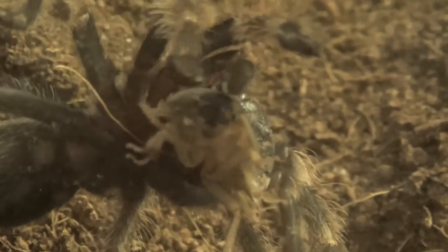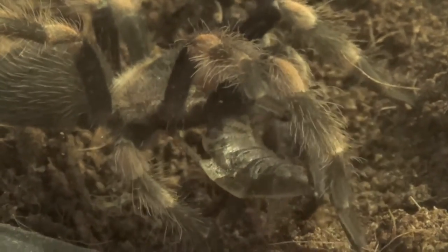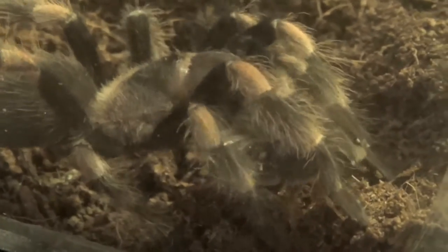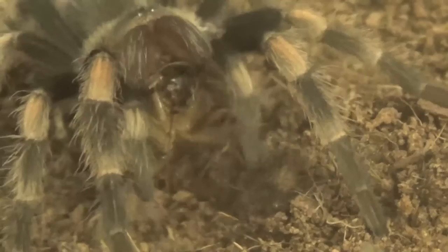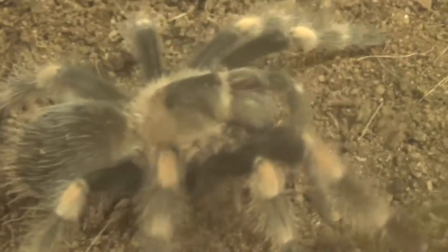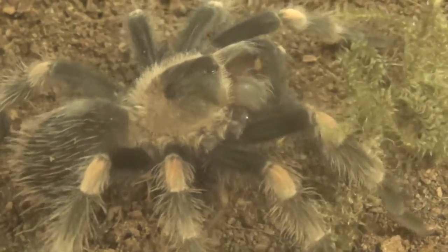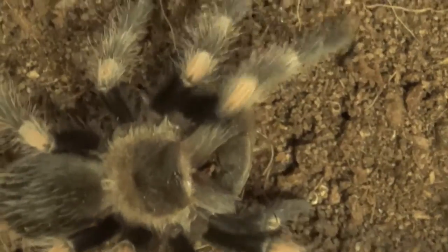It looks like Soda didn't want any part of that — I believe the abdomen is a pretty sensitive and fragile area. But when she rises up you can see her fangs definitely have this dubia roach under control, and even though the dubia is trying to twist and break free, Soda has a good grasp on her. The best chance for the dubia to get away is to use its legs against the soil for traction. You can see Soda pulling her legs up from the substrate — I found this battle very interesting.